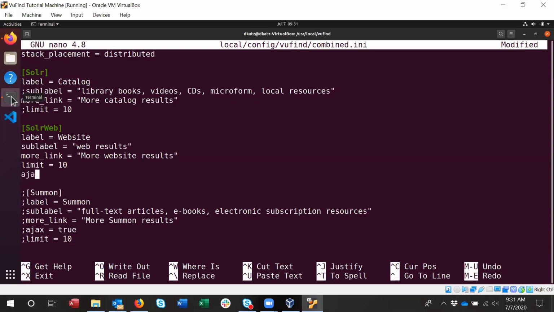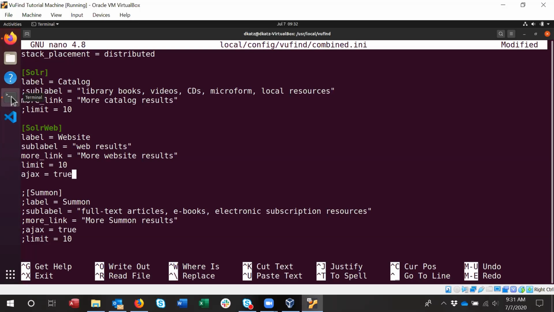Another optional setting is the AJAX setting, which if we set to true, will cause these search results to be retrieved asynchronously from the rest of the page. And AJAX loading of combined results can be really helpful, particularly when you have a large number of boxes, or if some of your boxes are being loaded from slow third-party services.